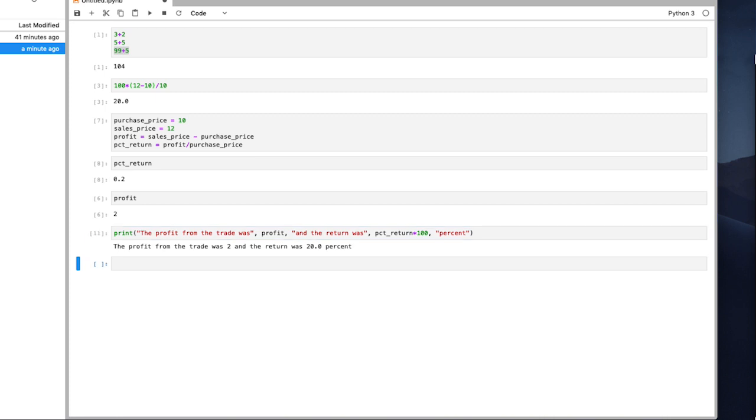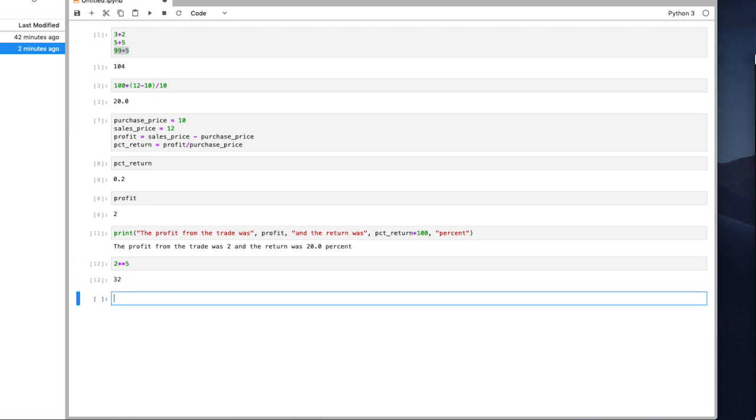All right. So what are the other kinds of expressions? Well, certainly you can have numeric expressions, as we've seen, and Python has a very rich set of operators to help you do math. So you can do things like to the power, so that's exponentiation, with the double star. That gives you 32.